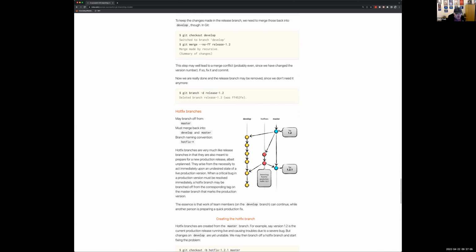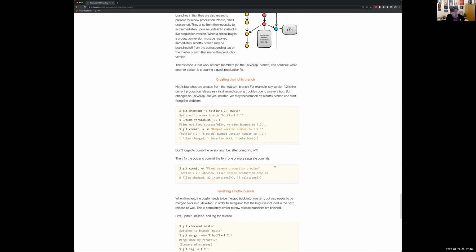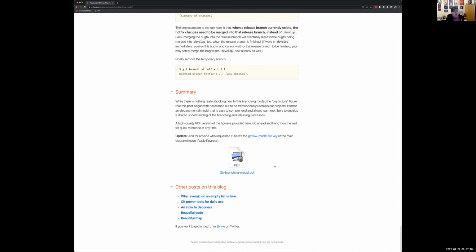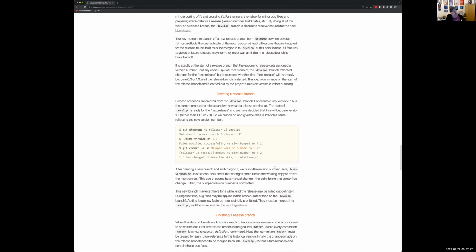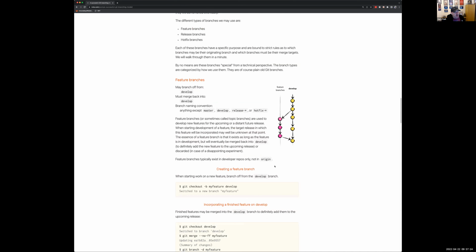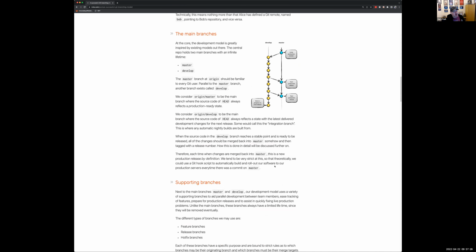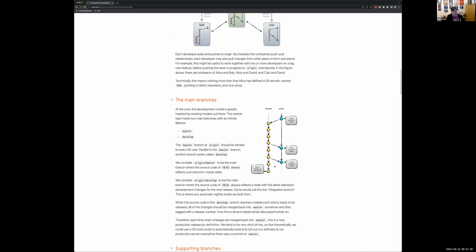Hotfix branch, master, hotfix, do some work, boom. It's just GitHub Flow. You've got the additional overhead of the additional branches, but when you break it down and you know where you're targeting something, it's really just the exact same process that you follow on something that's using straight up GitHub Flow with continuous deployment.